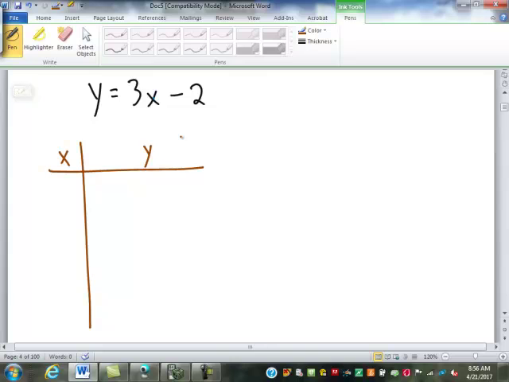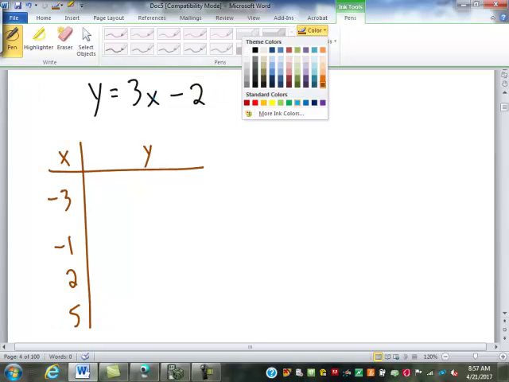This is another reason why the x variable is often called the independent variable, and the y variable is called the dependent variable, because of what we're about to do right here. For x, I can pick any value I want to. I'm just going to pick several numbers for x. So I might pick -3, -1, 2, and 5. The values of x are independent. I can pick any numbers I want to. Now in a minute I'll come back and I'll explain why I picked those values.